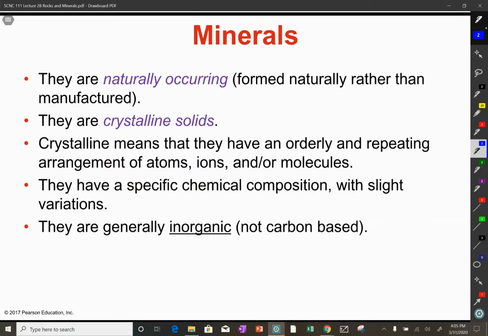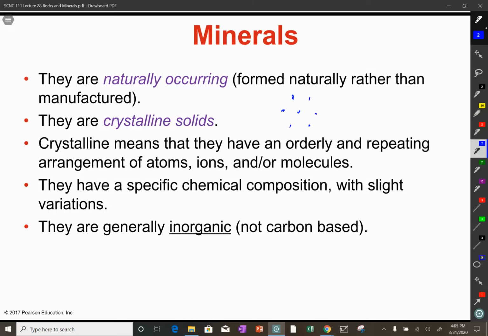Now, we have some words here that you use a lot, but you probably don't have a good feeling for. Minerals is the first one. Minerals are, number one, naturally occurring, and number two, crystalline solids. Now, if it's crystalline, that means that you have atoms in a fixed pattern. So here's an example of a fixed pattern. Atoms that are in a fixed pattern as you go through it. So the minerals are naturally occurring, not man-made, not manufactured, and they're in crystalline form.